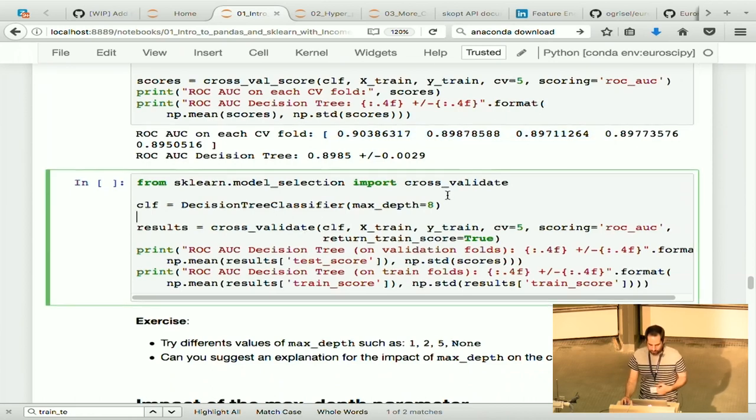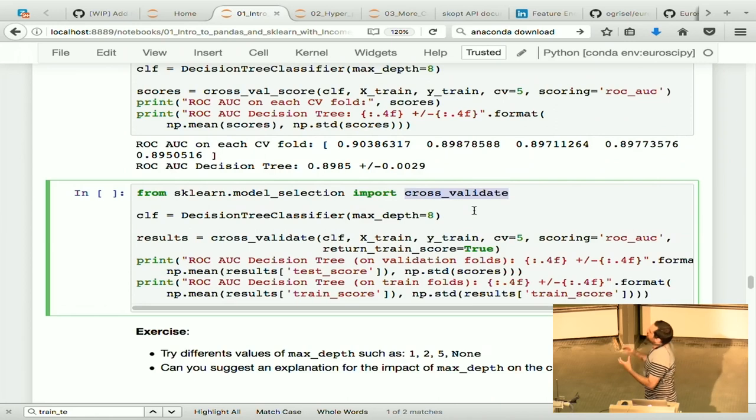So instead of using cross_val_score, you can use cross_validate, which is a more flexible version that outputs a dictionary as a result. You give the same kind of arguments, but you can also add return_train_score=True. The output will be a dictionary with additional information like the training time, the scoring time, how long it took to train the model, and so on. You can also get training scores, and you can compute several metrics at once, like the accuracy, the ROC score, the precision, recall, and all of this at the same time.